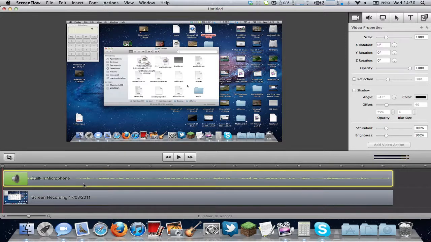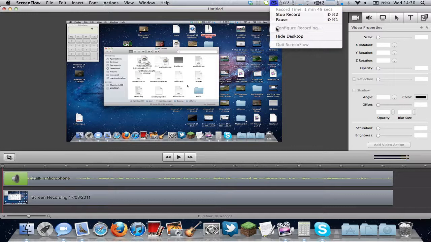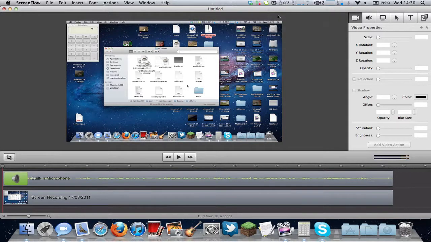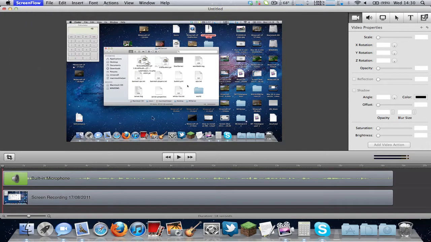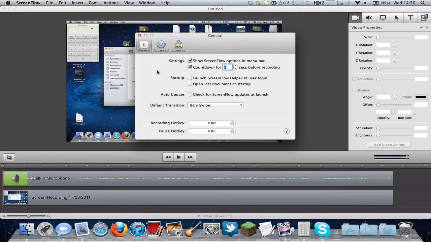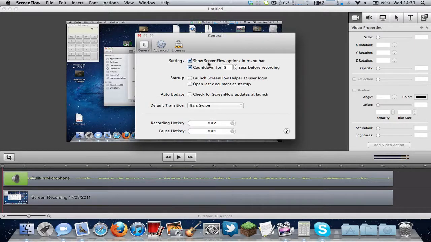So now I'm going to be showing you how you can edit the video. First, you can pause the recording by clicking pause if you have version 2.1 or later, I think. Quite an awesome hidden feature is if you go to ScreenFlow Preferences, I think it's Advanced. Yes, here, Pause hotkey. So if you click this, you can set a hotkey to pause the recording.